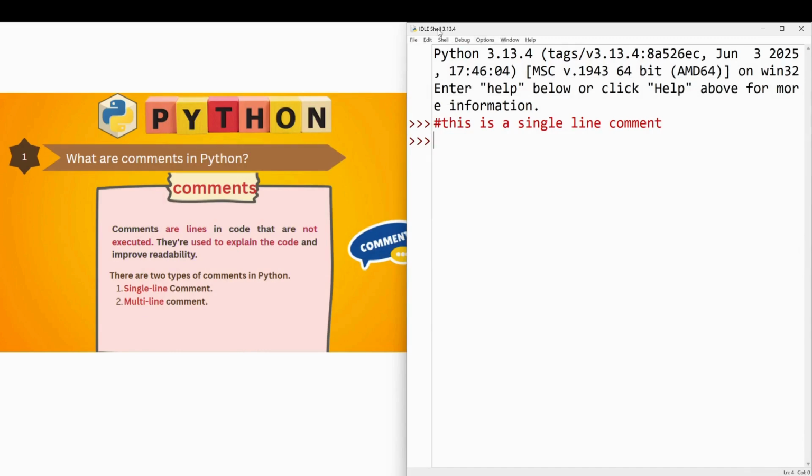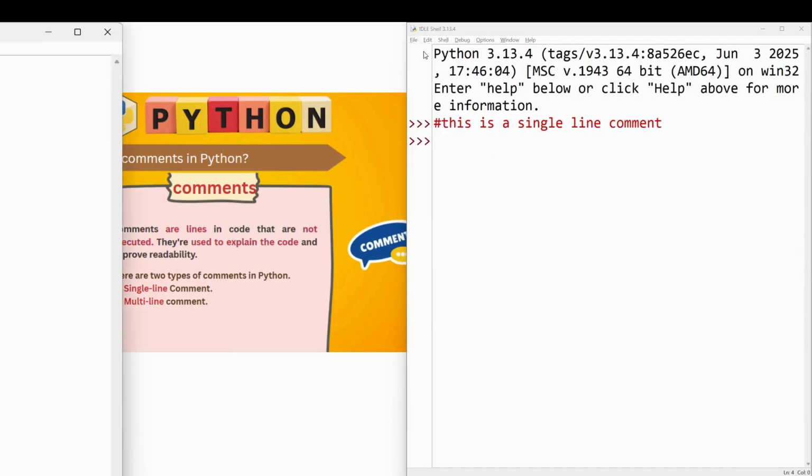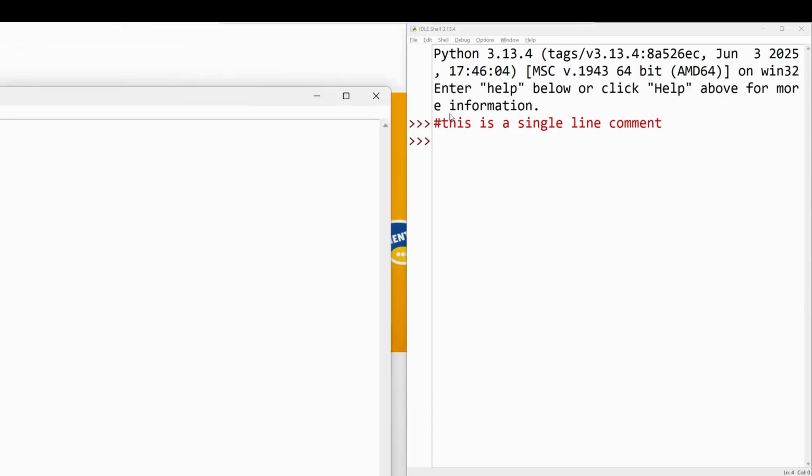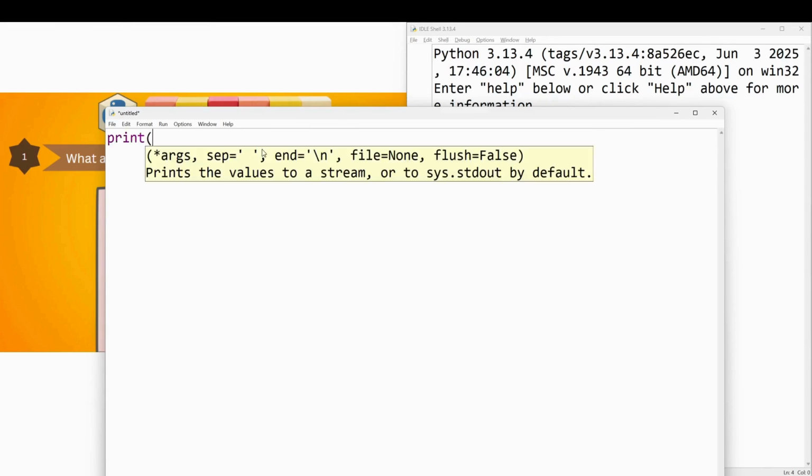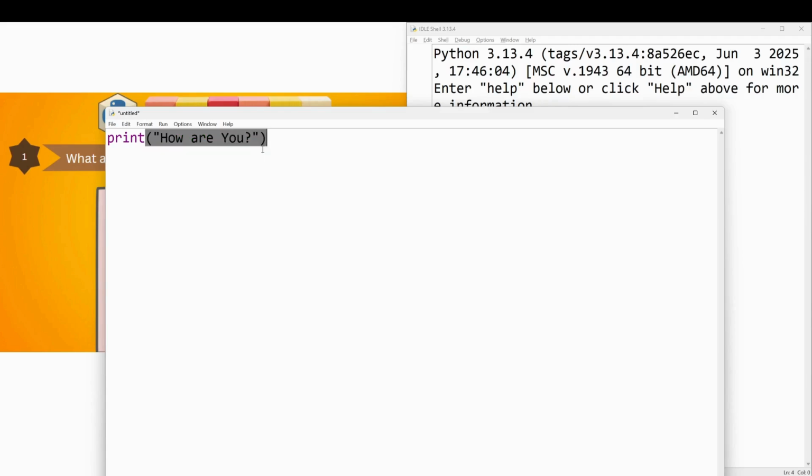I'll show you. File, new file, and the notepad editor will open. Here you write whatever the programmer wants. Print how are you? And here I am writing one comment: this is the comments section.